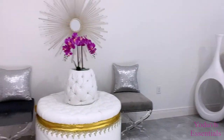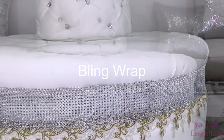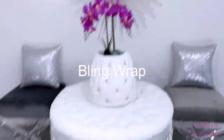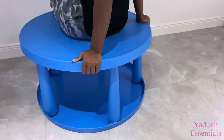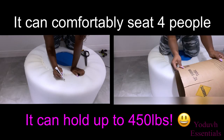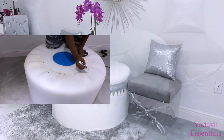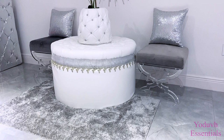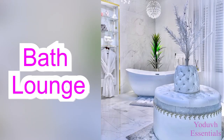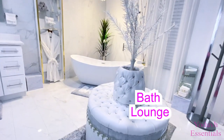I removed the gold fabric and replaced it with bling wrap just to see what it was gonna look like, and out of the two I'll later choose the one I prefer most. This holds a lot of weight, as you can see from the beginning of the video — I sat on it during the video and it is really sturdy. I'm just trying out different places where I could have this situated, and when I've made up my mind I'll let you guys know.